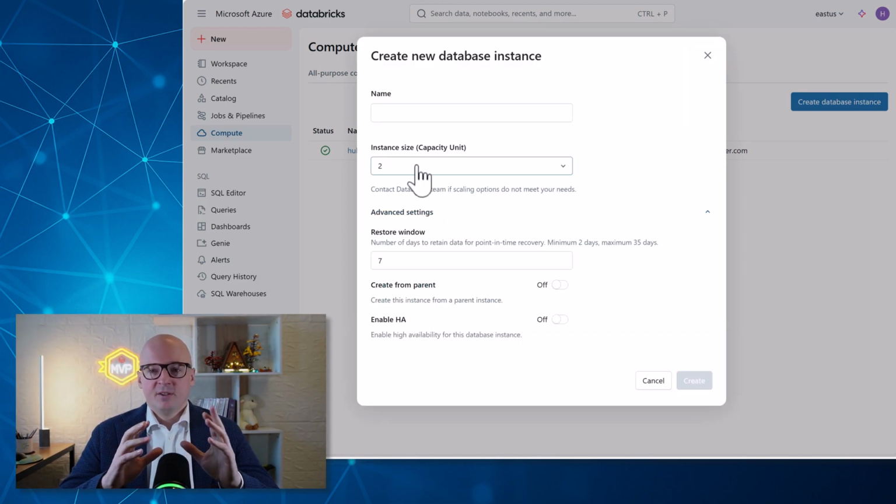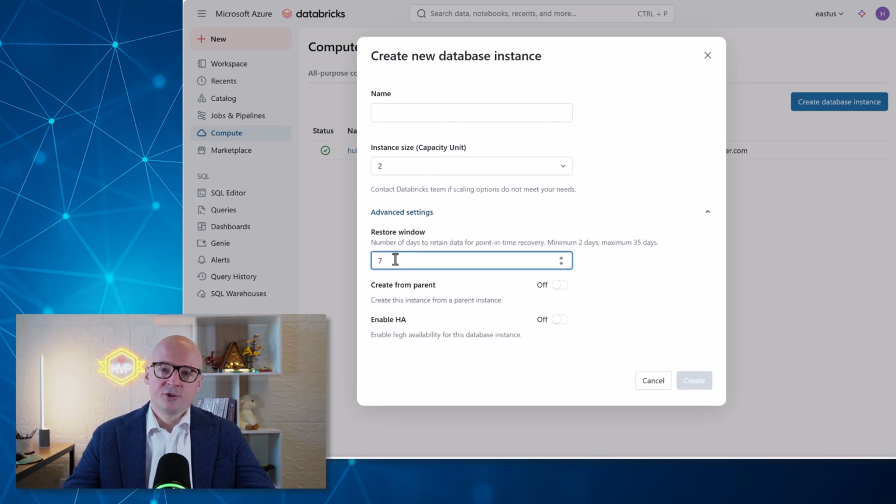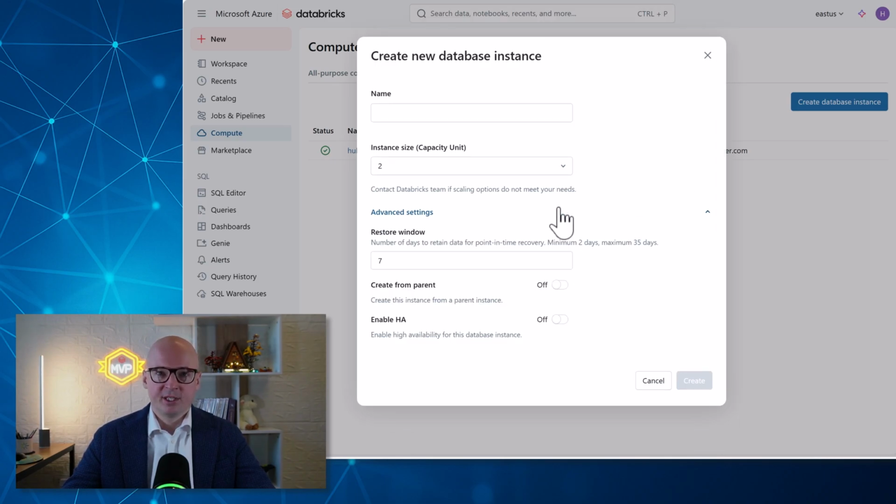Interesting options here. You have capacity unit. It basically allocates more memory to that Postgres. So for example, one capacity unit is like 16 gigabytes of RAM and 2 CPUs, and you can allocate more. There is also a restore window. It's really nice because you can clone a whole database like in Git, yes, that you do clone. So you can have point in time restore. It can be used not only for restore, but also for other use cases. Of course, you can do it programmatically, so it opens a window to new use cases, because you can copy the whole database and have a new one, for example, to do some experimentation. So that's why there is that option, create from parent.